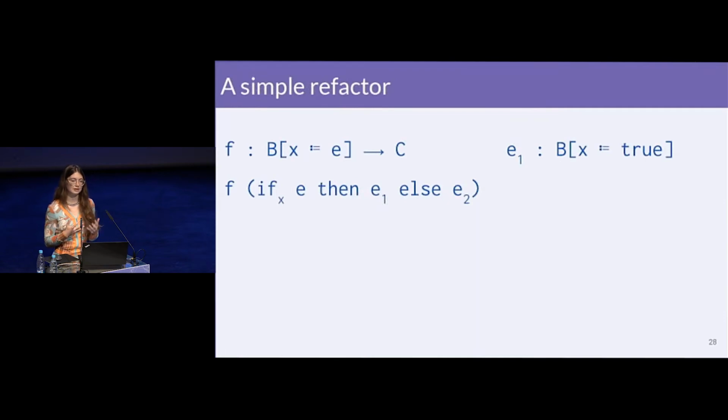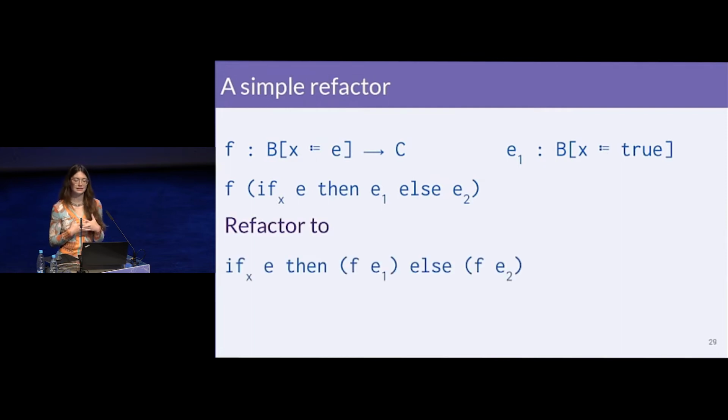So I want to talk about a simple refactor we can do with dependent if expressions. Here we have a function that's expecting one of these dependent types, so we can freely apply this function onto the dependent if expression. But suppose we'd like to refactor this to unnest these expressions a little bit. Maybe make this if expression behave more like an if statement. So we do this by pushing the function application to the branches. So dynamically, we know these programs should behave the same.